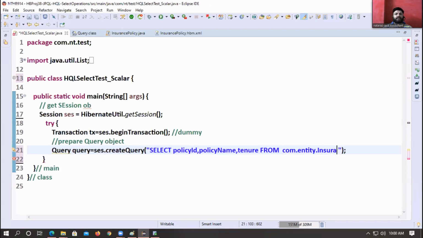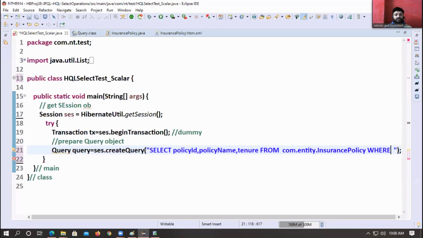Com dot entity dot insurance policy, where I want to have different conditions.